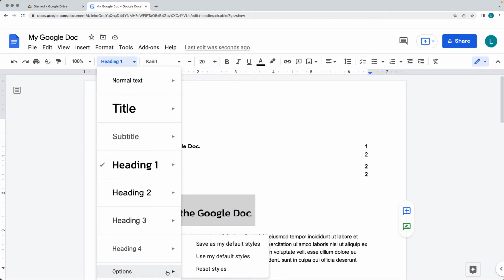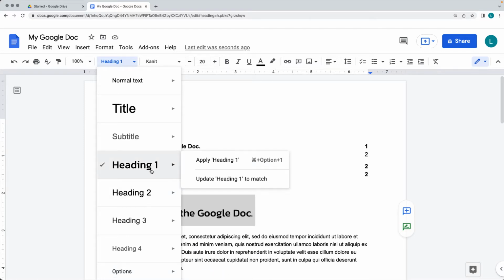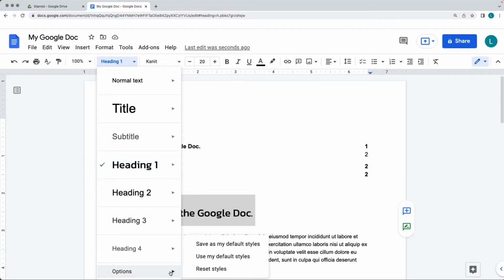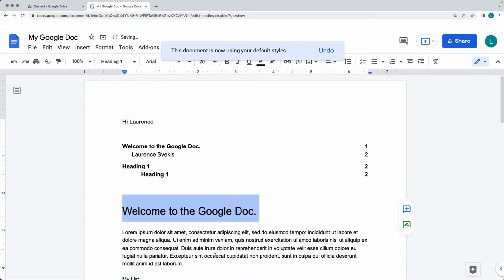And under the options, you can set and reset the styles. If you've updated and set your styles for the document, you can then save them as the default styles. And now this particular font will be used for heading 1 on all of my documents if I select it as the default style. Or you can reset them back to your default styles by using the use default styles.